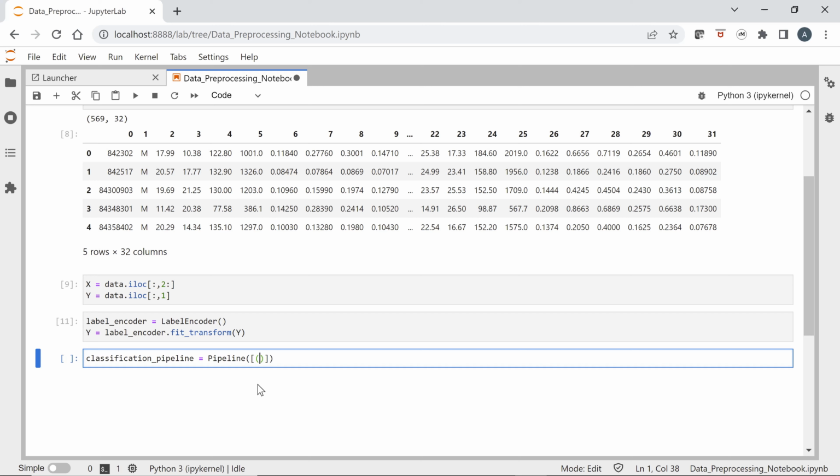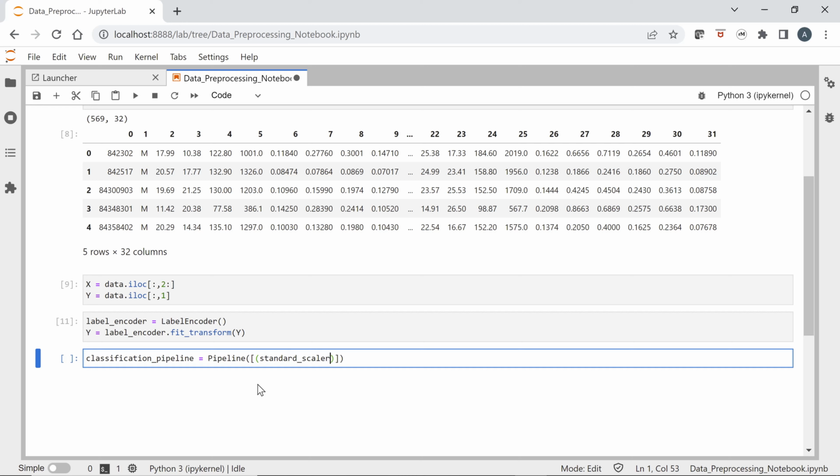We have to give it a name, so it's just a string. It's a name that you give to every single one of the steps in your pipeline. So this is my first step, and one thing I wanted to do is to convert all my columns into the standard scale, right? So I'm going to give it a name, standard scalar.